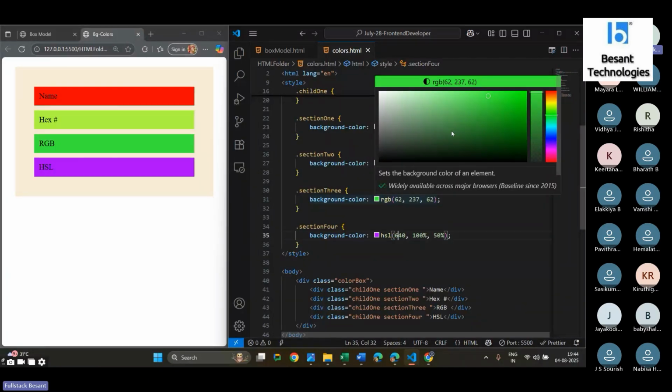Sometimes in real-time projects, first we have to create a documentation. In the documentation, the client will give what colors they want. So we have to take the exact color the client is asking for, and only then we start the website itself. Sometimes the client gives some images. If they give an image and I want to choose some color from it, here we cannot find the exact color they are asking for.